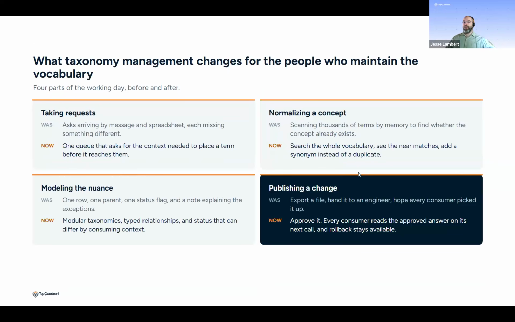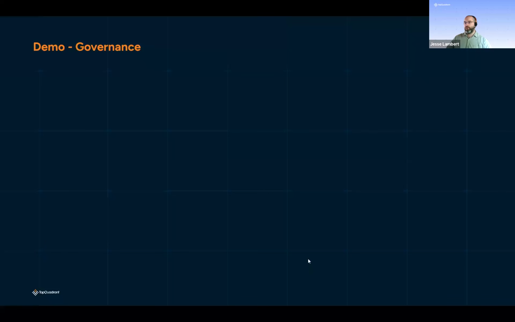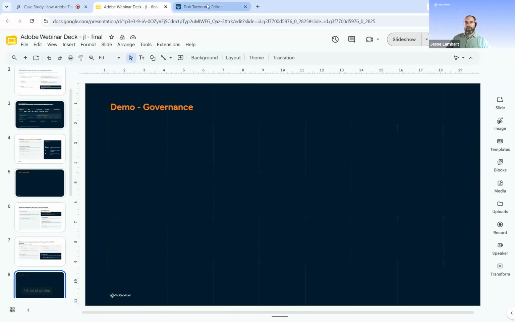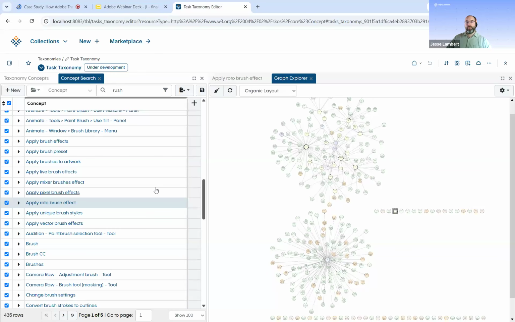Now, taking all of that and saying, well, how do we own it? How do we publish? How do we do what we need to do with it? The publishing a lot of times translates to something like a workflow, and making sure that the right people are doing the right thing at the right time. And Connor actually had a graphic on, like a workflow with swim lanes on her screen. I'll show an example of one real quick inside of TopQuadrant, and leaving here, jumping back over.